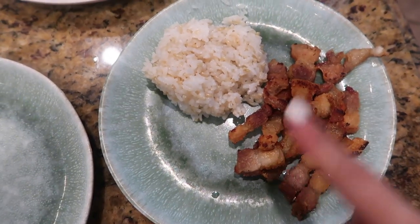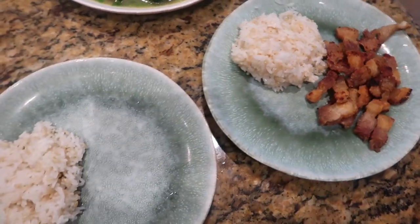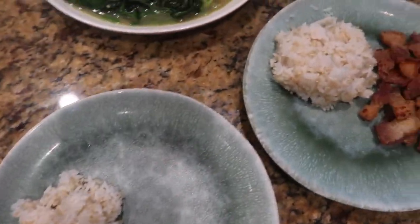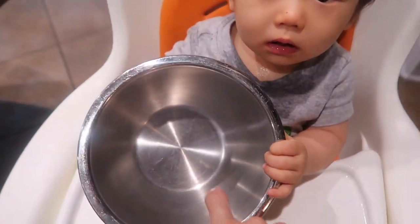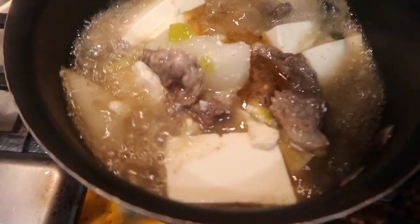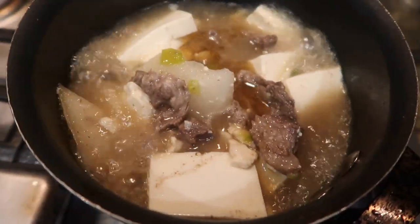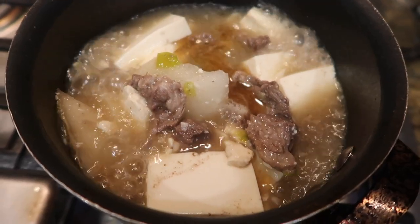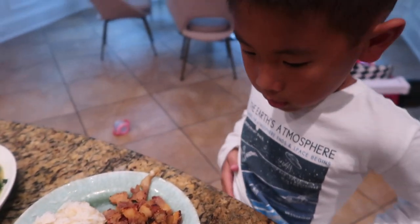Josh got the pork belly as he loves, and two pieces only left, so I'm gonna give it to him. And Lydia is gonna have beef. And Caleb's favorite things to play is right this. I made the beef soup leftover and I added just more tofu. Here's Joshua's and this is Olivia's. You happy?